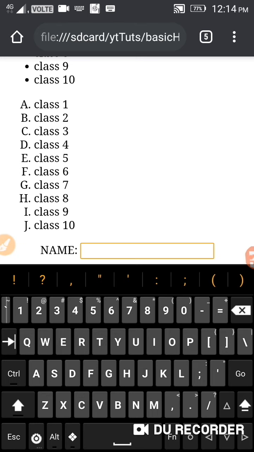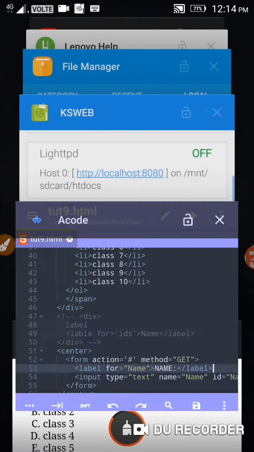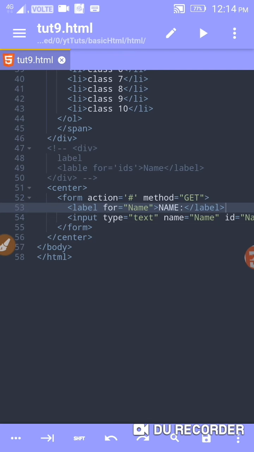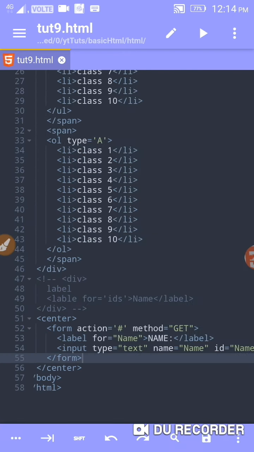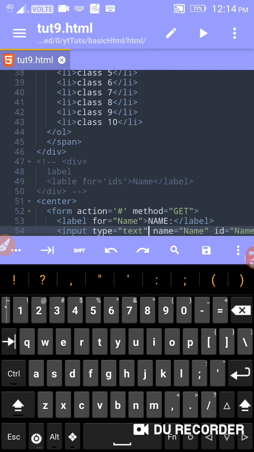You can use this with names, input boxes, and you can use it for checkboxes or radio boxes also.